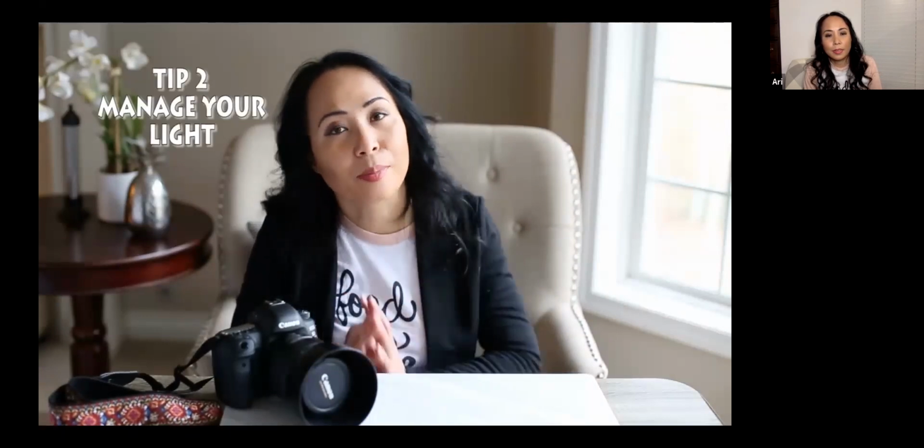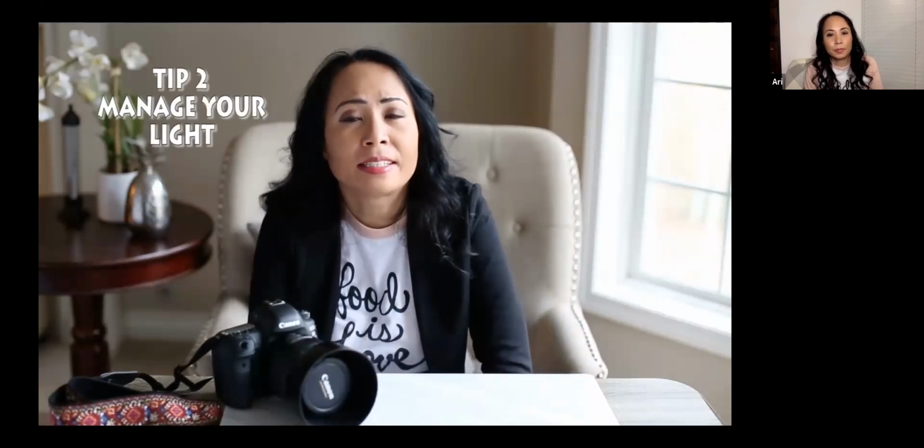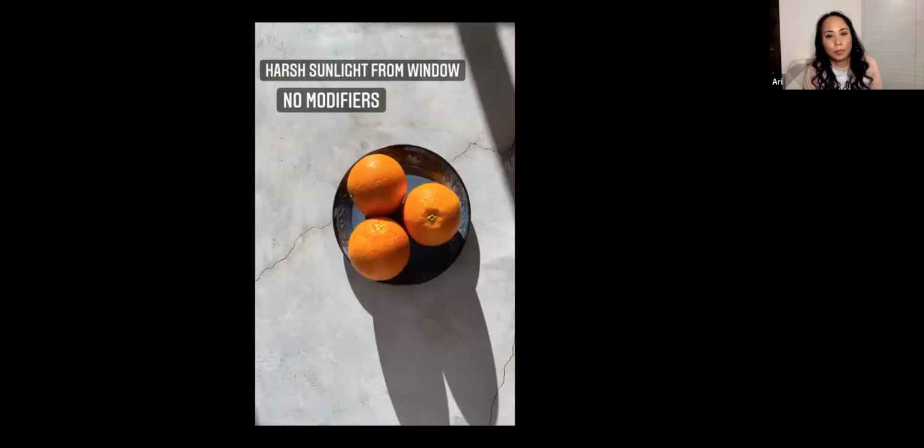So the second tip I have for you today is you have to learn how to manage light. Managing light is simply learning how the light falls on your subject and learning how to deal with and shape that around your subject. It's easier to illustrate this point in relation to backlit images, right? Because when something is backlit, you've got that strong light coming in from the back, very overblown highlights and also very dark shadows. So how do you deal with something like that?